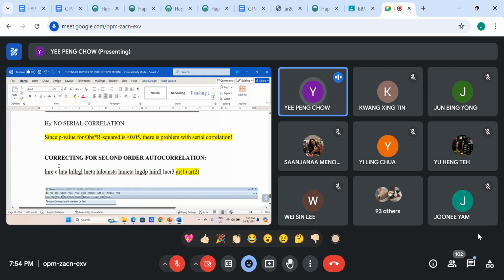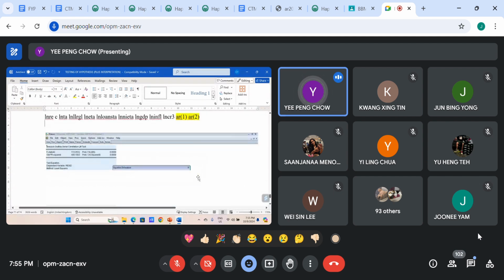So what I do, if you notice, from here to here is my original equation. But I will add in autoregressive 1 and 2. For my case, how do I know mine is AR 1 and 2? Actually, I tried step by step. If you look at the YouTube video, it shows you. We don't suddenly do AR 2. First, I do AR 1. I see still cannot solve my problem. So I try many things until I try AR 2.